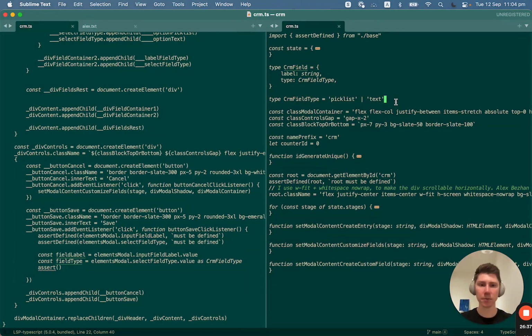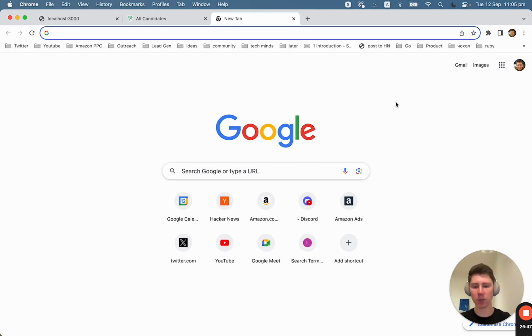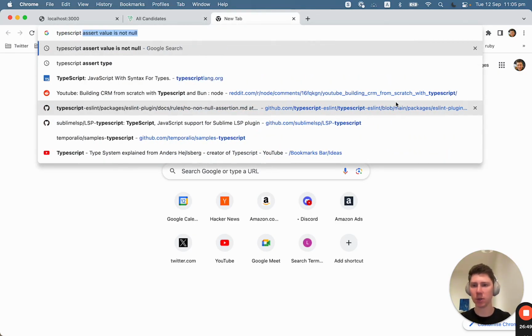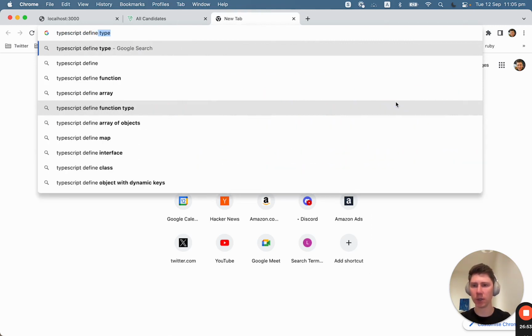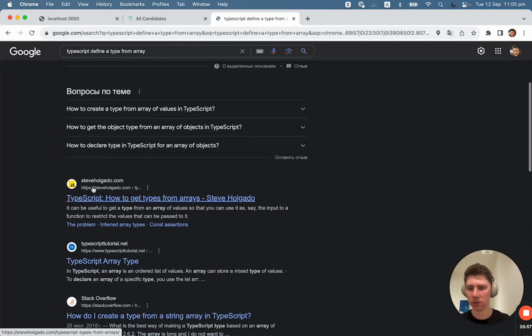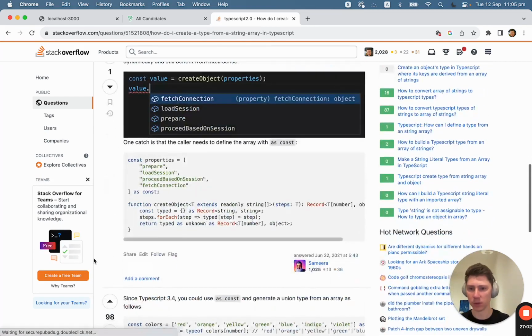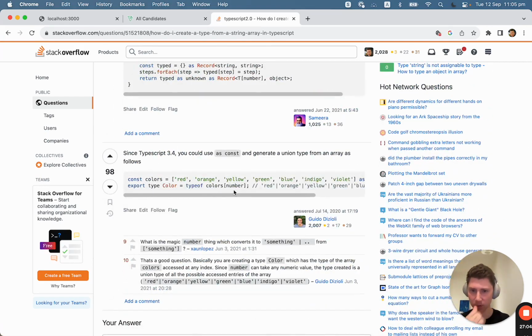How do I do that? I probably need to... somehow you define the constants in TypeScript. I don't remember, so I can iterate over them. TypeScript define a type from array. Yeah, I want to do this.